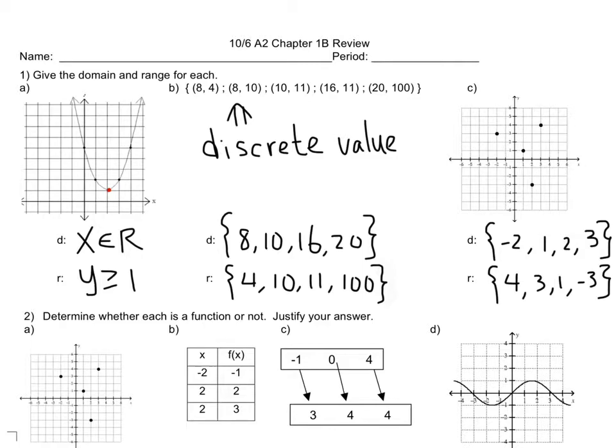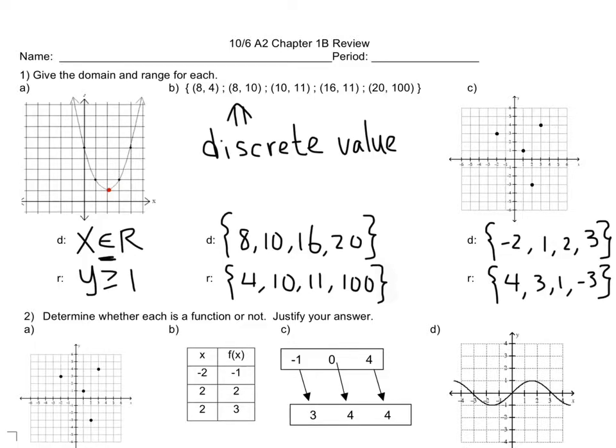Notice that this symbol, like the inverse e, is read as the belongs to. How about our y? So the graph has a minimum value. I put a red dot right on the vertex. It has a minimum value of 1. So y, the output, or the range, or the dependent variables will have a value greater or equal than 1. Y is going to be above 1.